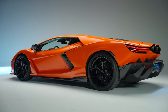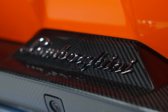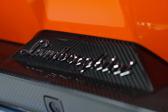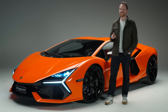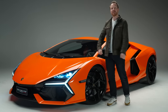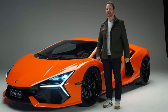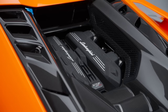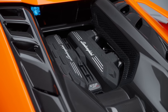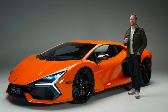Every Lamborghini that follows after this one is going to be electrified in some way, but don't panic just yet because there are two big reasons why this is still a proper Lamborghini. The first is the styling — it's about as subtle as a roundhouse kick to the temple, as all big Lamborghinis should be — and back here we've got a 6.5 litre naturally aspirated V12, but everything isn't quite as it seems.